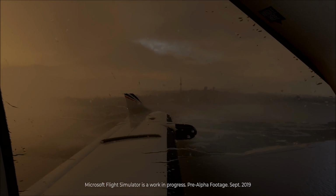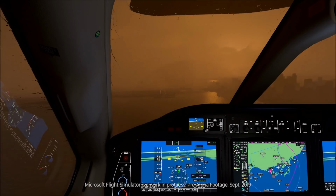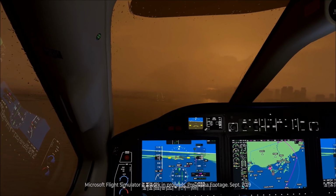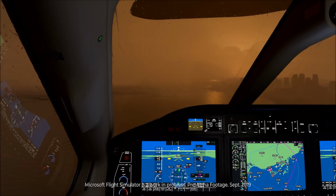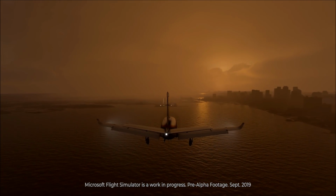And just to wrap things up, this will be my last talking point, but this is an example of the 3D rain that I mentioned a minute ago. Here's an example of that in the TBM on approach. You can see the rain effect on the side window, and the dash is completely upgraded from anything Flight Sim X was capable of. So looking forward to flying in some bad weather and trying not to eat shit.